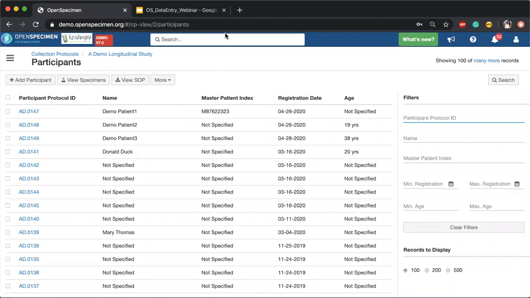So which means that, first of all, it's a patient-centric study. That means you're going to collect patient data, whether identified or non-identified. Even if you're collecting a subject ID, it's a patient-centric study. But OpenSpecimen also allows you to collect specimens under a specimen-centric study, which means there is no patient data involved. We'll see in the future slides how you will be able to do data entry in such studies.